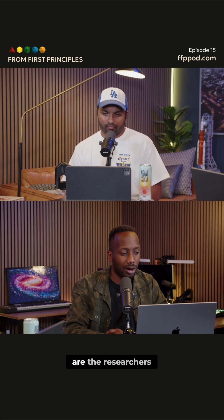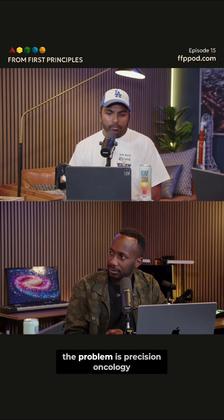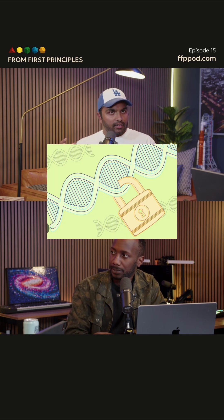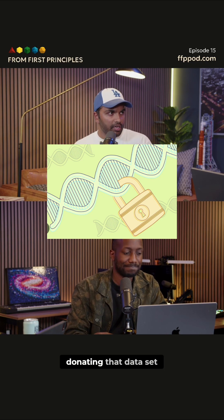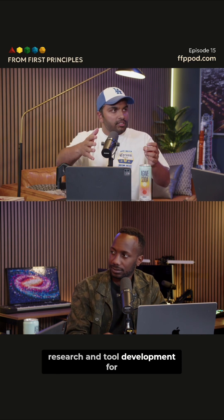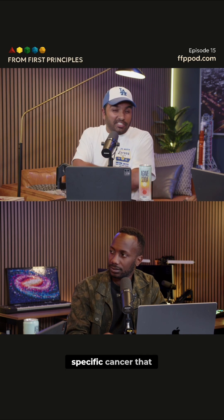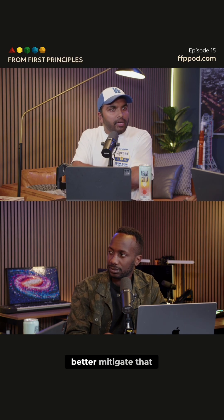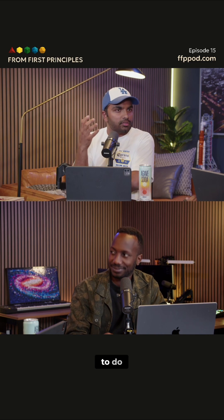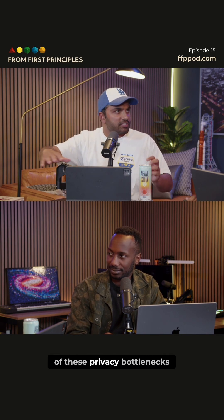How exactly are the researchers at the University of Toronto using generative AI for this detection process? Well, the problem is precision oncology needs a lot of large genomic data sets. But we also want to preserve the privacy of the individuals that are donating that data. This creates a kind of bottleneck between the research and tool development — if we want to look at a patient's genome and figure out the specific cancer they have, we need a lot of data to train a model, but the data has to be without all of these privacy bottlenecks.